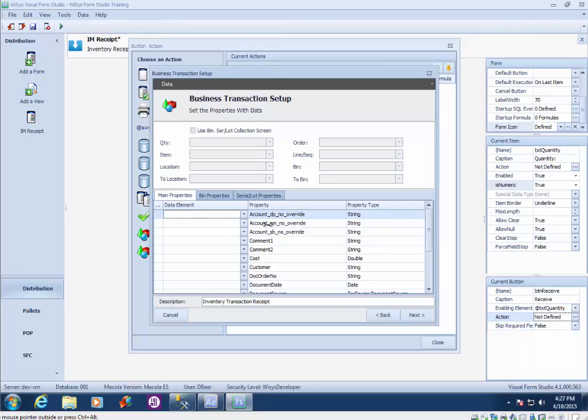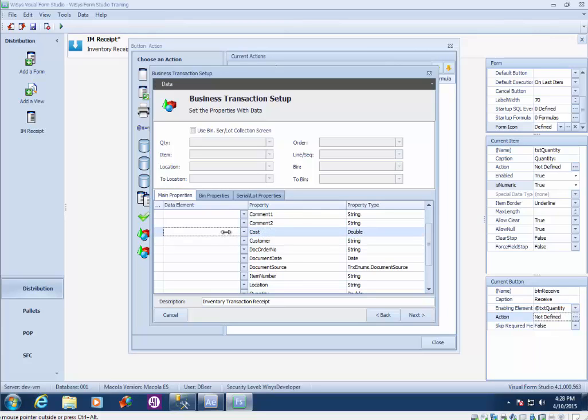So these properties, not every property is required, and I happen to know the ones that are. The cost is a required field. But you'll notice that we did not capture the cost or get data for that on the form.